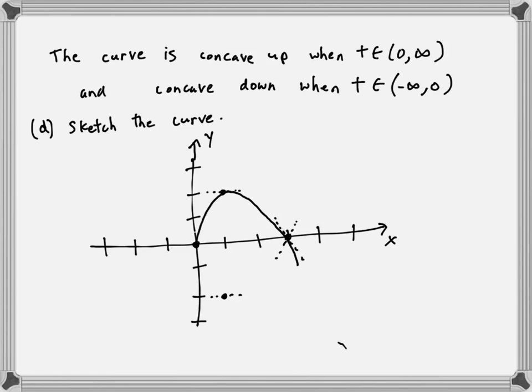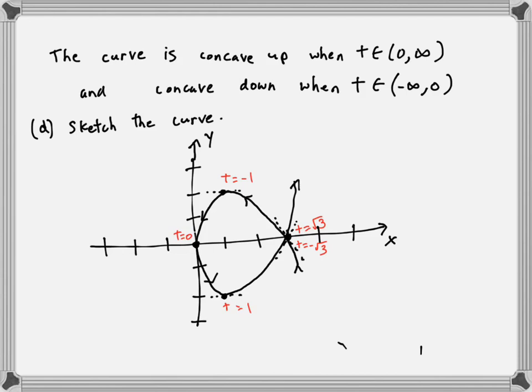You notice I did concave down that whole time. And I stopped there because that's where t is 0, because at t equals 0, we're at (0, 0). And now concavity changes up. So this is what the curve looks like, and it is going this way, right? Because these are increasing t's, right? We start off here at t equals negative root 3. Then this is t equals negative 1. And then here t is 0. And then here t is 1. And then here t is also root 3, the second time it hits this point.